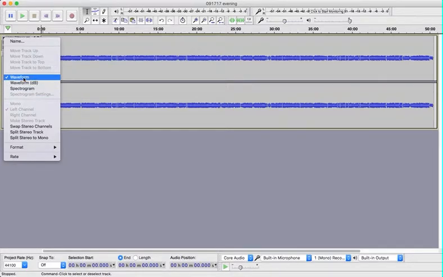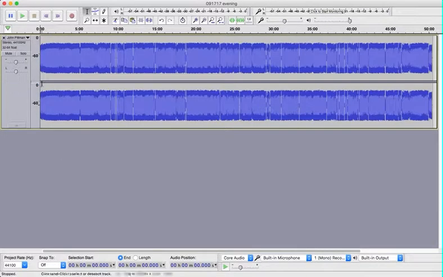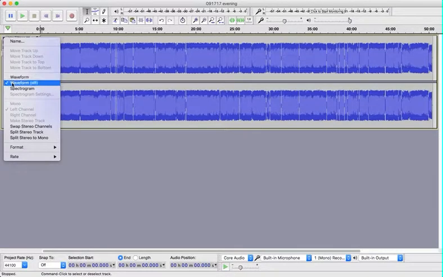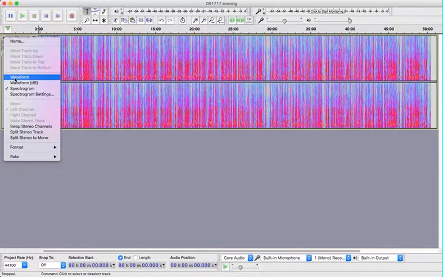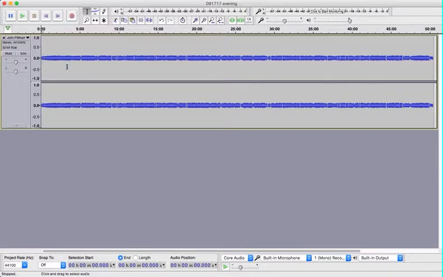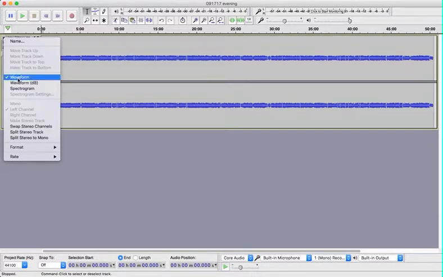Now this right here, if you click this, you'll see that the waveform changes, and it's just by the view. So this is by dB or decibel gain. So we're going to just leave it, or you can go to spectrogram, which is not really applicable when you're doing the type of editing that we are. So you just go to waveform. That's your standard. That shows the true waveform, and that's the way I suggest you to use it.